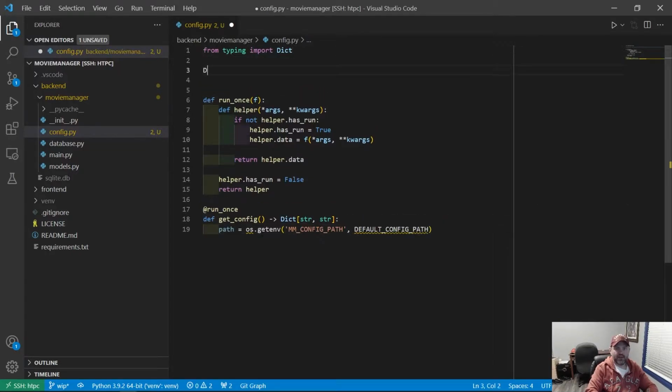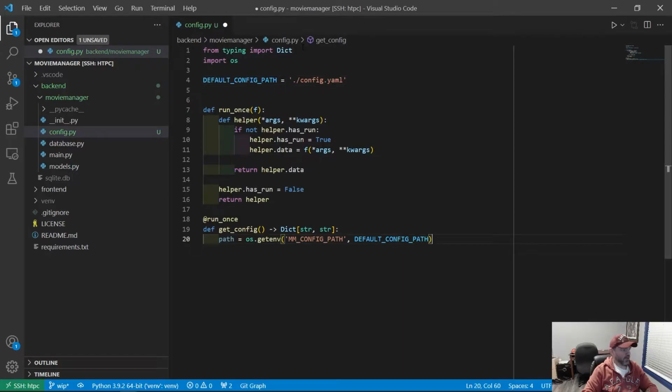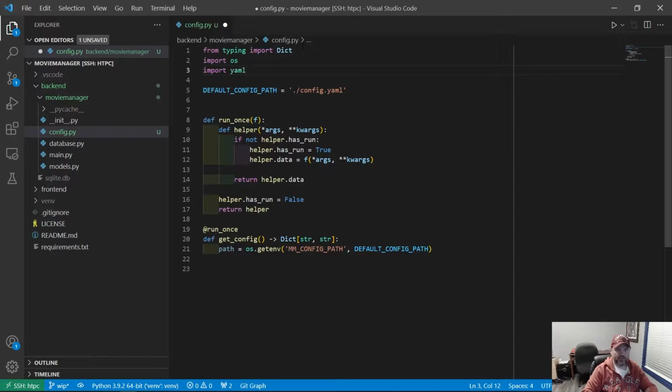And I will define that up here, default config path, and I'm using capitals to signify it's a constant, even though Python doesn't really have those. And we'll say that it's in the same directory you run from under config.yaml. All right, what else do we have? So I want to be able to read that YAML file. So let's import yaml. That's from the PyYAML Python package.